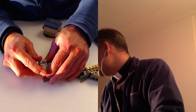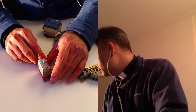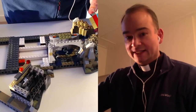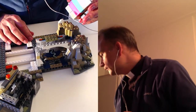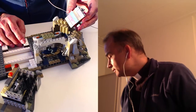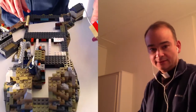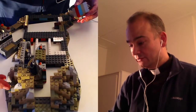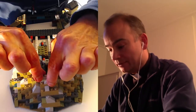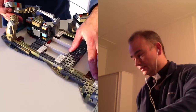Yep. Looks okay to me. And this one is going to be added to the side of the castle again. The question is where exactly? It's going to fill in the gap. So let me show you that. Here are the two sides of the rock. And this part is going to close the gap. Let's make sure I do that correctly.